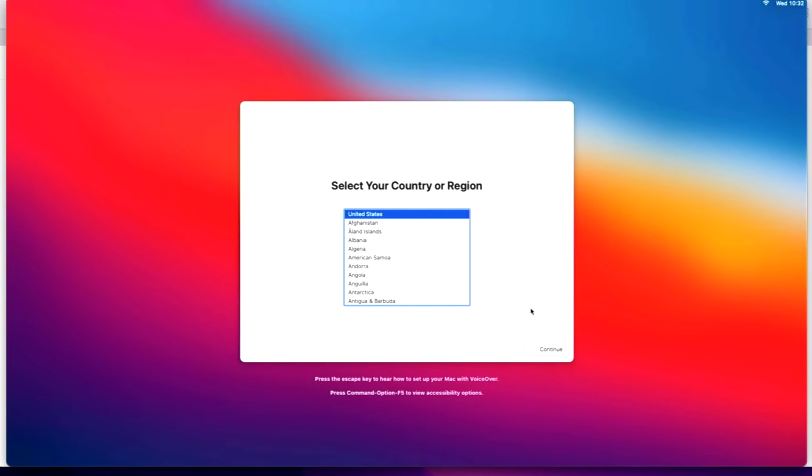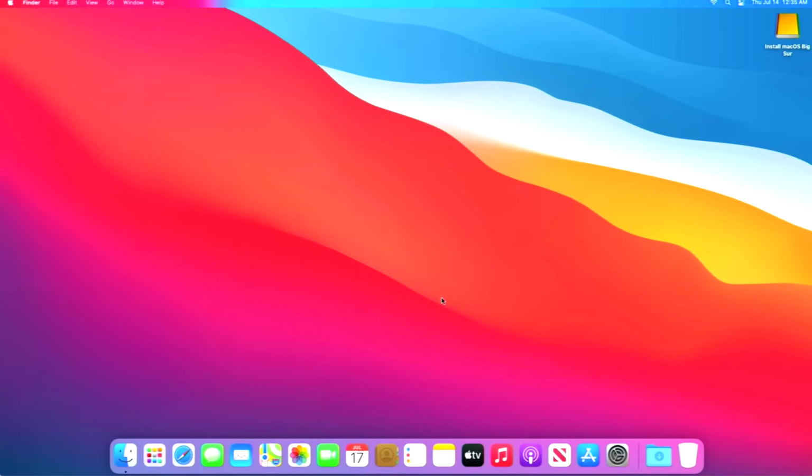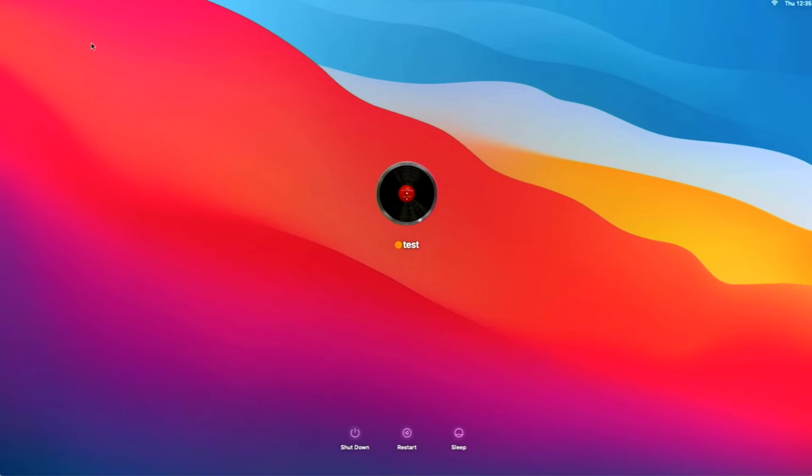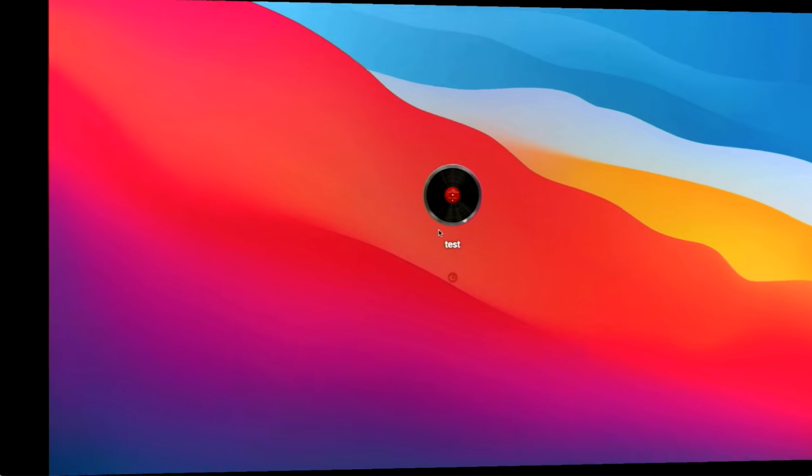Okay, we're at the Setup Assistant. I'm going to walk through this setup and create my account, and before you know it, we'll be on the desktop to start the next process. Okay, we're loading up the macOS Big Sur Desktop. Okay, give it a second here, and it's going to ask us to log in. Okay, and we'll be able to enter in our password, and then we'll be on the desktop.